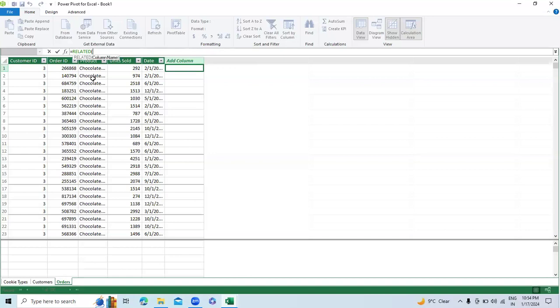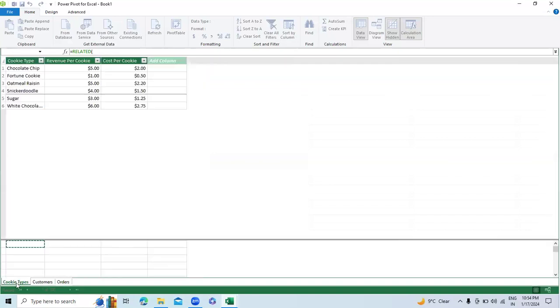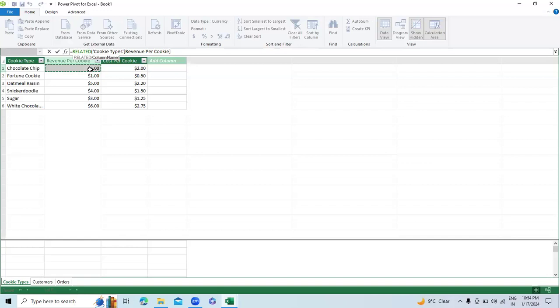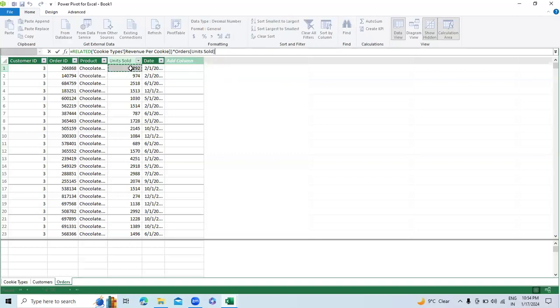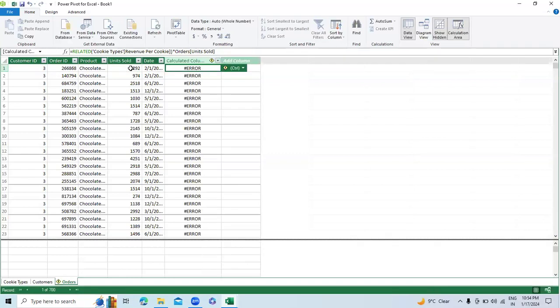So for that here I'll use related, then I'll go in this cookies type, and I'll say revenue here, right? And then I'll multiply this with quantity जो इसके अंदर है उससे. Then I'll press enter. जैसे हमने इसमें enter किया, now here we are seeing error.